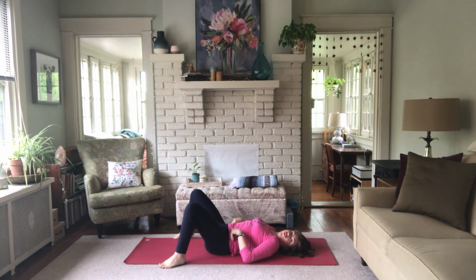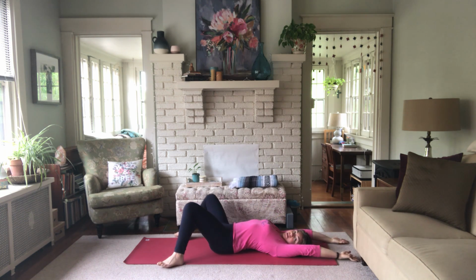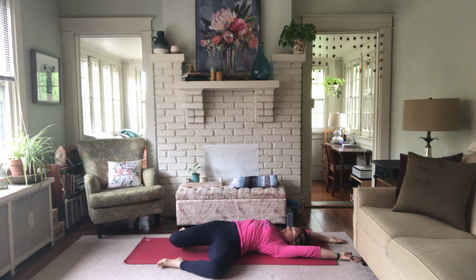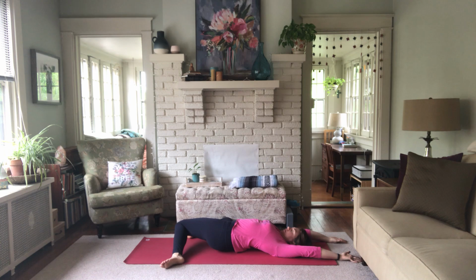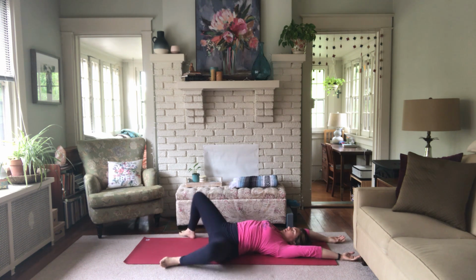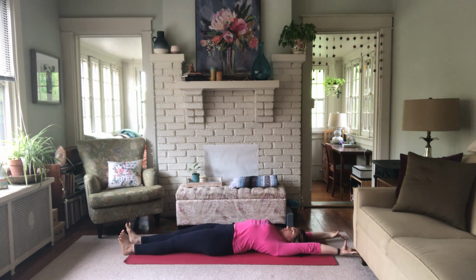Let's take the feet to the floor, to the width of the mat. So the feet are usually here wider than hip width apart. Arms reaching back alongside the ears. Windshield wiper motion, the legs, side and side. And then we come right back, stretch the legs across the room, reach the fingertips.